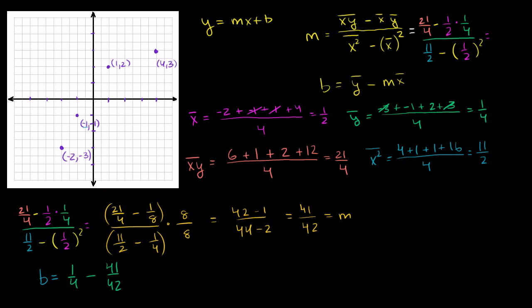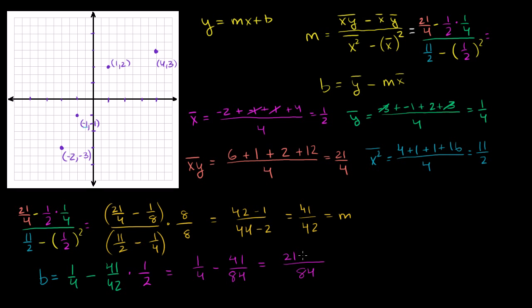The mean of the x's is 1/2. So times 1/2. And so this is going to be equal to 1/4 minus 41 over 84, which is equal to, let me just find a common denominator. So let's go over 84. What's 1/4 of 84? 1/4 of 80 is 20, so this is 21, right? 21 times 4 is 84. This is 1/4 of 84. Am I doing it? Yep, that's right.